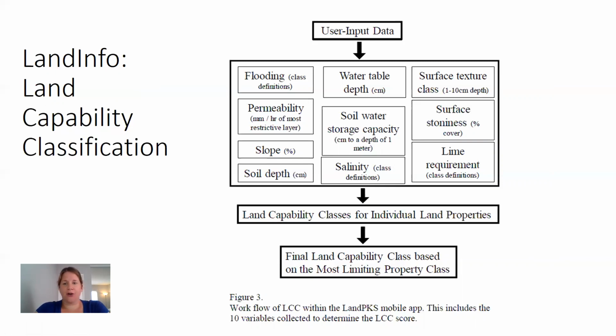And then your final land capability class is based on what's the most limiting factor. So you could get really good scores for agriculture on all of these, except the slope. Let's say you're on a slope that's like this. Regardless of how good the soil is, it's hard to farm on a 50% slope. That's not going to be so sustainable. So really it looks at that kind of thing. Which of these factors is going to limit the agricultural potential of the land?